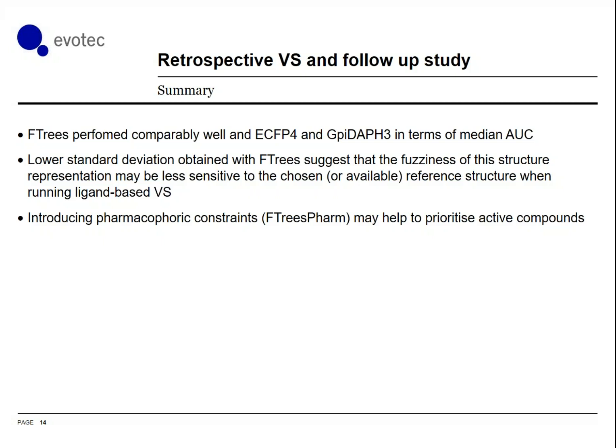And finally, I had also run some calculations to start getting a feeling of how including pharmacophoric constraints can help to improve the prioritization of non-actives when some information, in my case the observation of the co-crystallized structure, is available, so that one can effectively modulate the fuzziness of the structure representation by including similarity constraints to specific substructures.